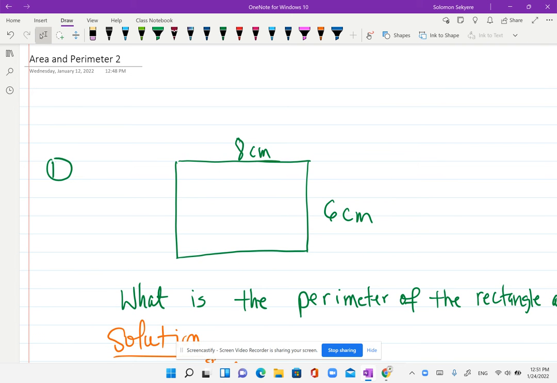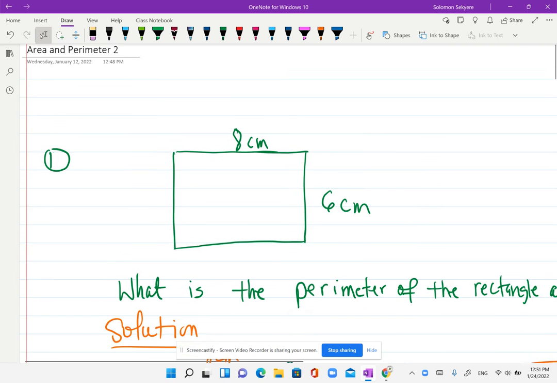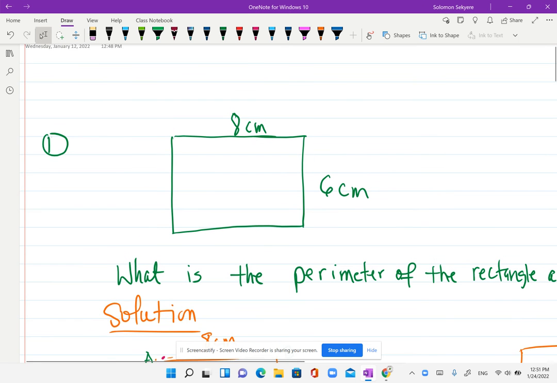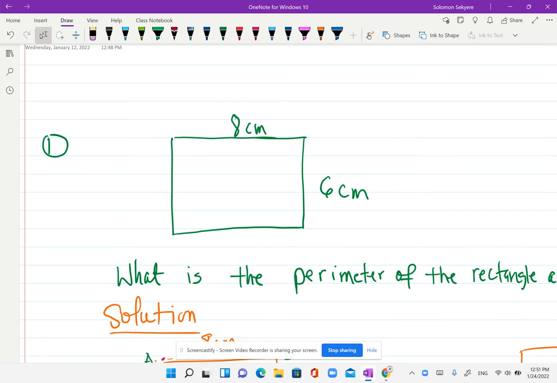We're going to find out how we can use the perimeter of a rectangle to find a missing side. So if we have the perimeter and only one side, let's say 3, and we need to find the missing side, okay, if we know the perimeter. Let's start by saying what is perimeter?